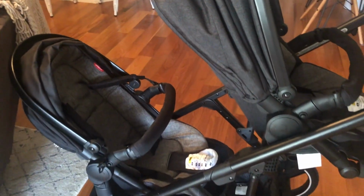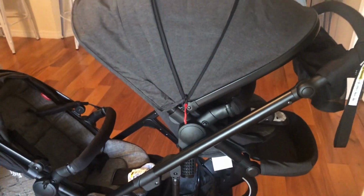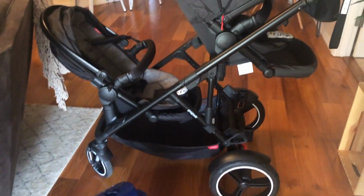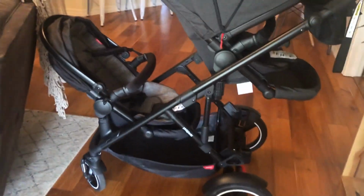Another feature that it has is this sunshade, which, yeah, it's nice until you see this zipper right here. You unzip and it extends. So look how amazing that is. That's one thing that we love so much because the sun does not get in their face nearly as much as it would in a normal stroller. So I love that.